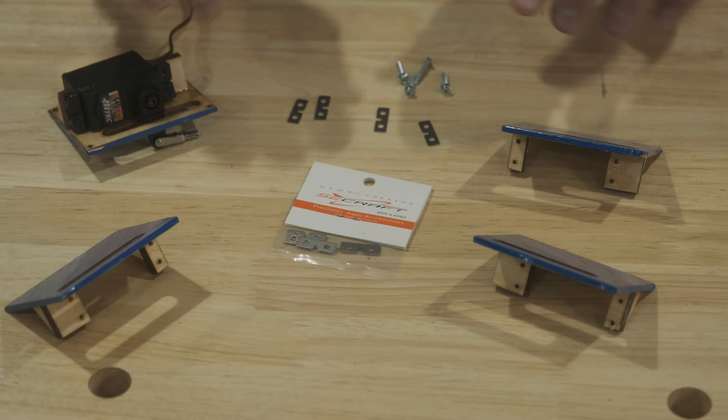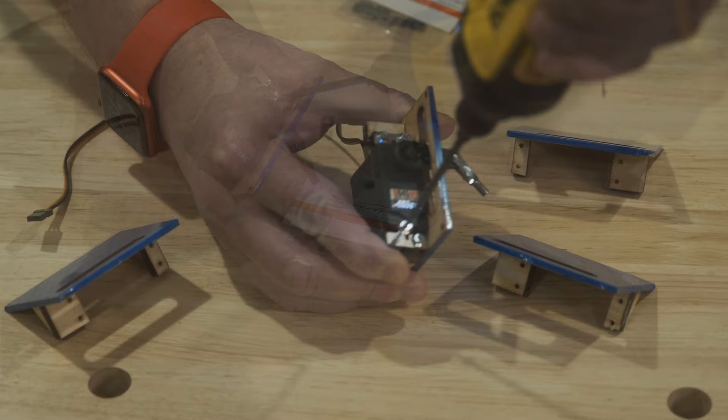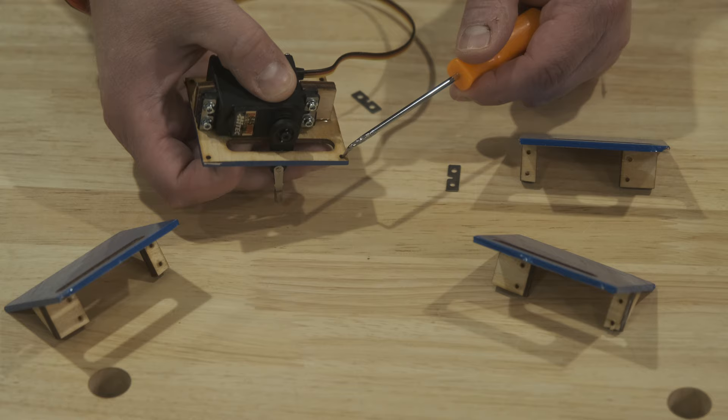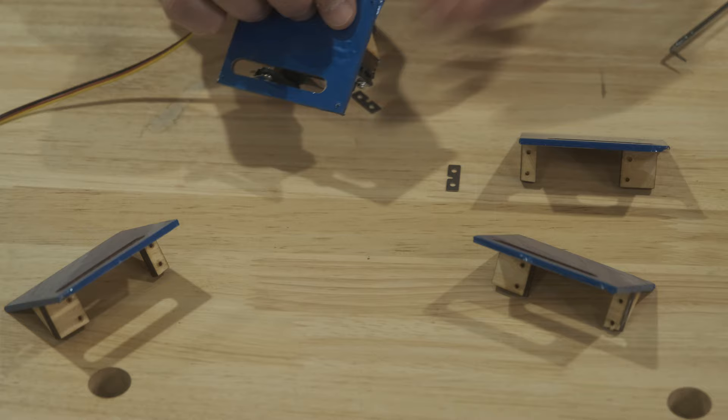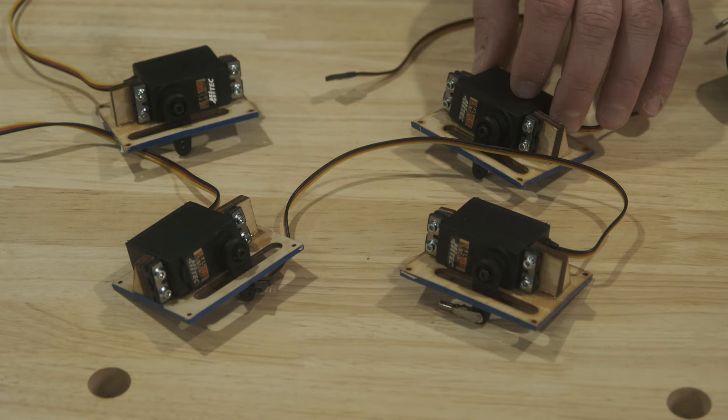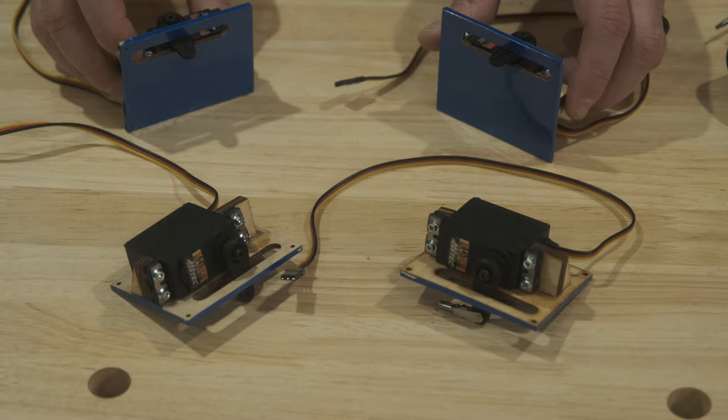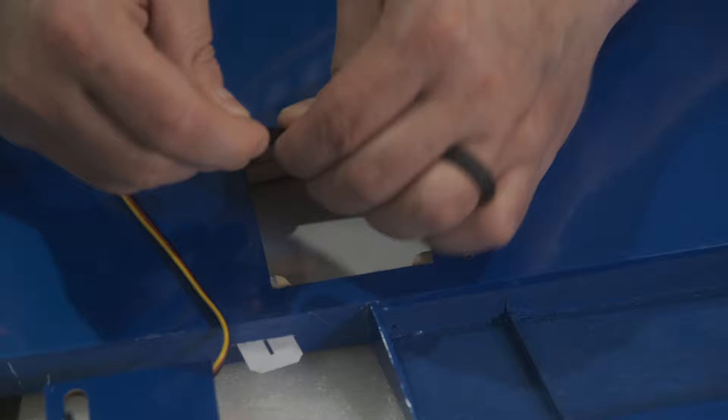That glue is dried and I always like using these servo washers - the ones I show here are from Seacraft. They're nice aluminum and they help seat the servo a little bit nicer. After you apply CA to these servo screw holes, it's going to be a little bit tougher this first time back in, but this is the final product. I always like to use a poker from behind to establish these holes so we can drill and mount these servo pockets into the wing. Interesting thing here: three of these are the same and one is different. That's because the ailerons are actually opposite, but both flaps are oriented the same so you can drive the flaps off of one channel.